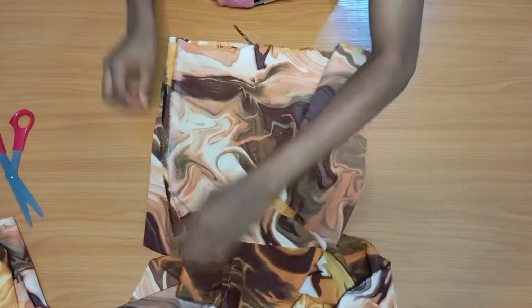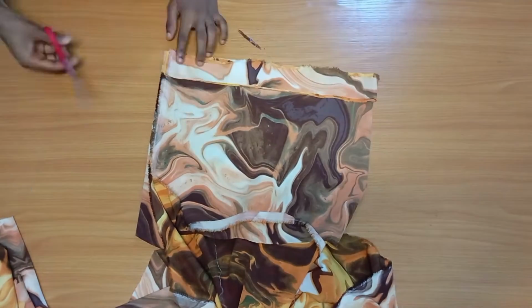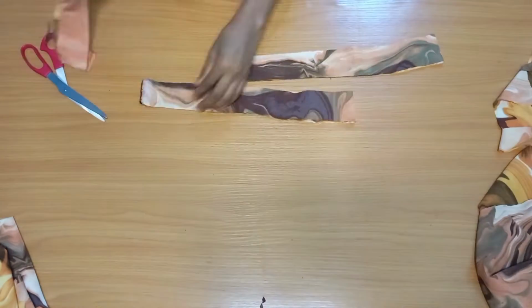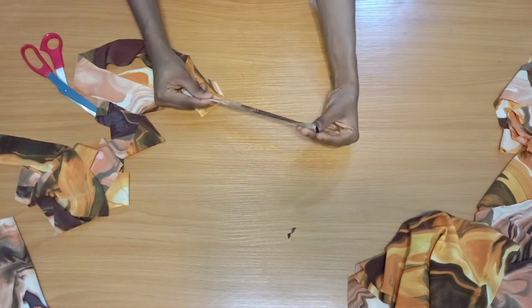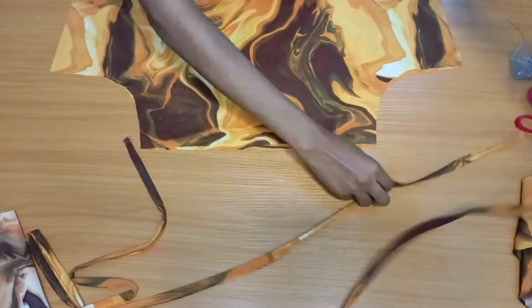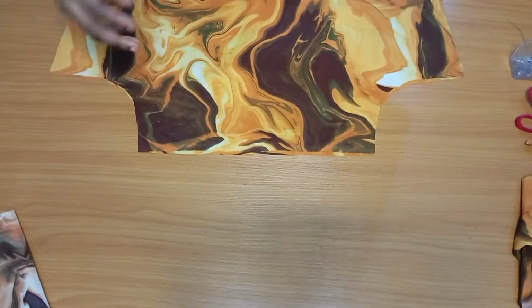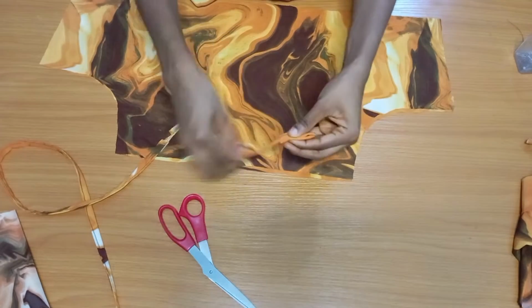Okay, so I'm just cutting straps, a long piece of fabric to make the two straps, and then another strap that I would use for the loops for the straps. Okay, so I've cut it out. I'm going to sew this and turn it inside out to create the straps. For each strap, which I have already done, it's measuring 40 inches, depending on how long you want it. Now I am going to cut out the loops.